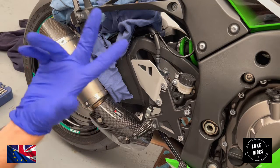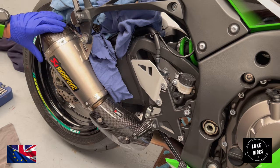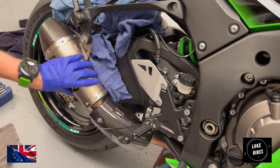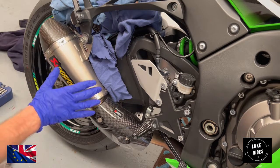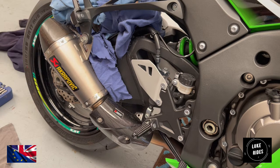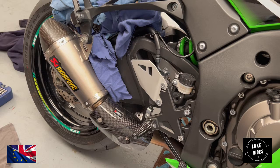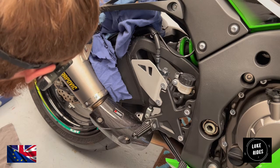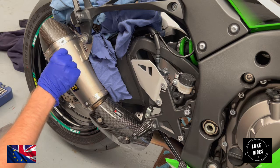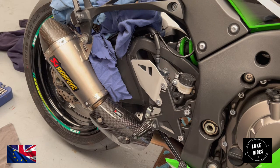So always wear gloves, and what you can do as well is use WD-40 to clean the titanium at the very end to make sure all of your potential oils are absolutely gone, to keep your titanium nice and safe. It's going to be fab.